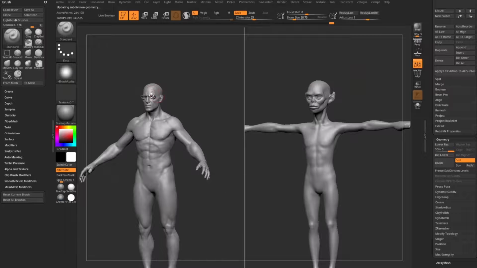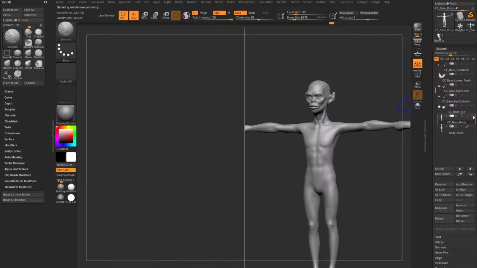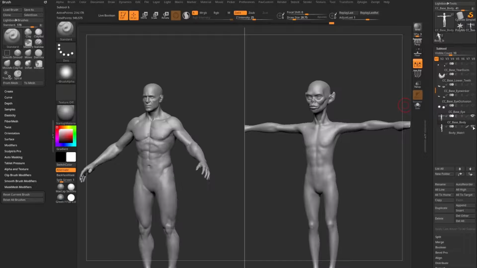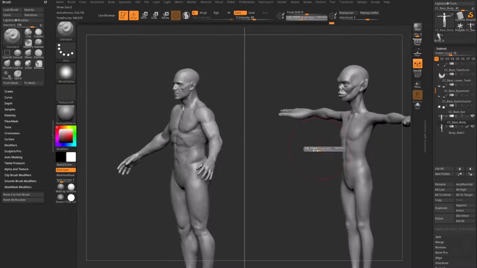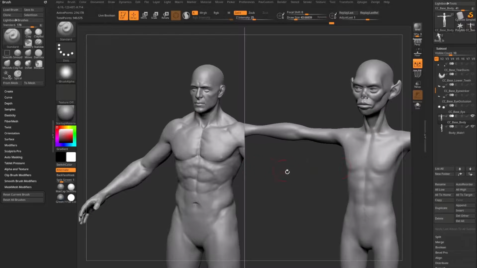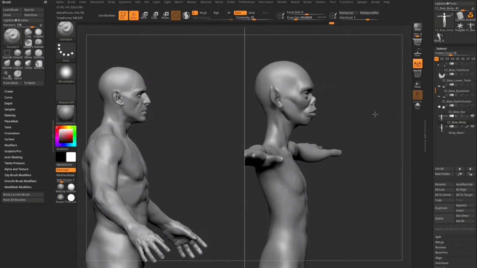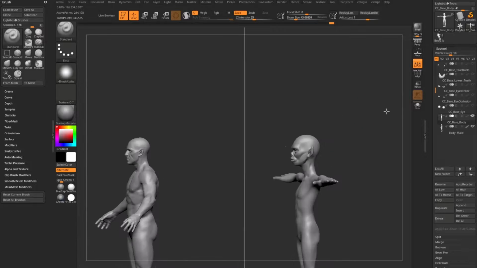Now, if I want to move or hide these other assets, remember, hold down Shift, turn off the eyeball with the selected subtool, then you can just turn on the base body, turn on the body male reference, and now while I'm sculpting on this body over here, I can have this as reference in my scene here. So again, I'm just using that as a way to look at my bony landmarks, my musculature, my proportions, totally fine to do.